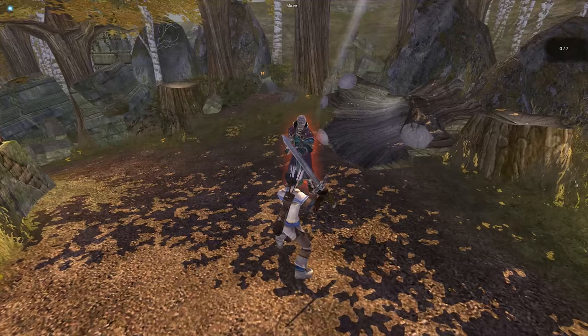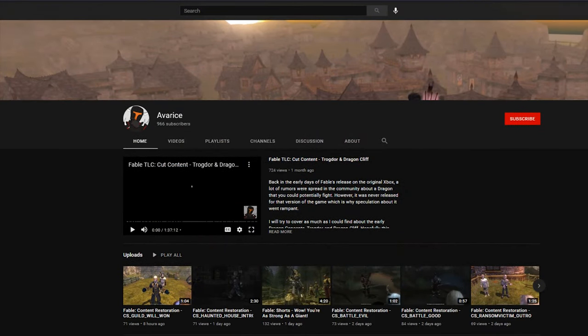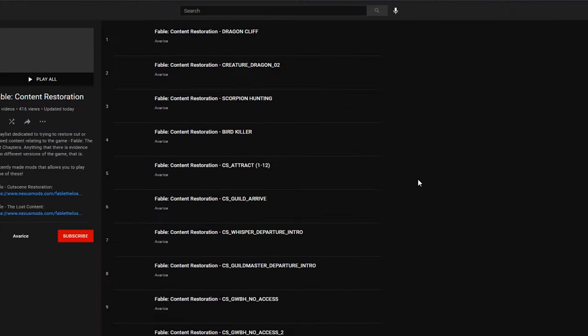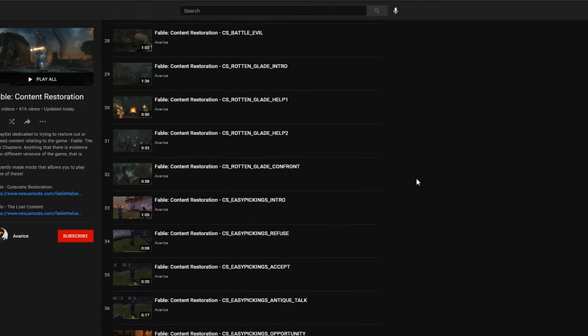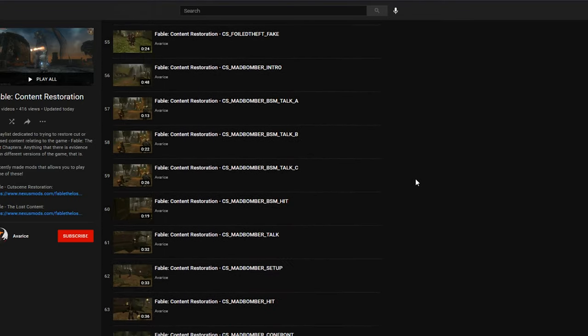If you're subscribed to the channel, then you might have seen my content restoration videos that I've been making recently. These are cutscenes that I've edited or created to help demonstrate and recreate certain aspects of cut content. One of the first things I tried doing was restoring removed dialogue from existing cutscenes.